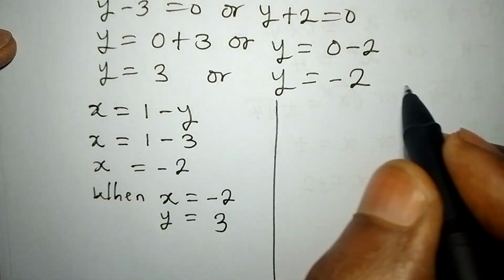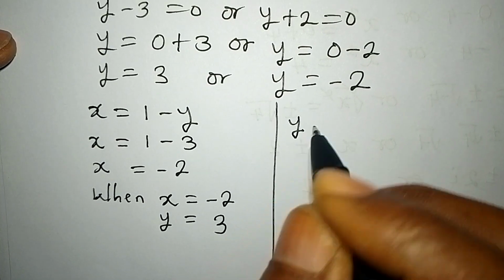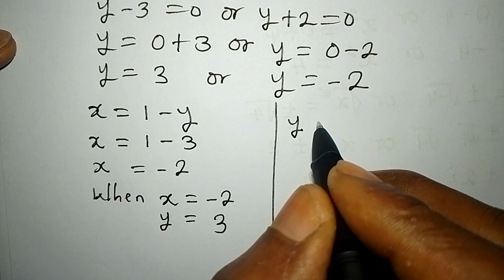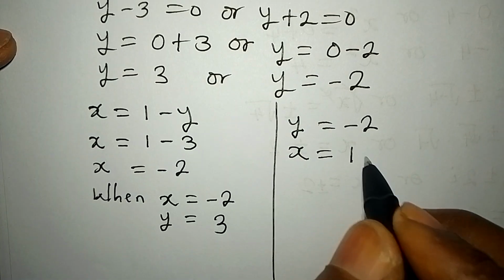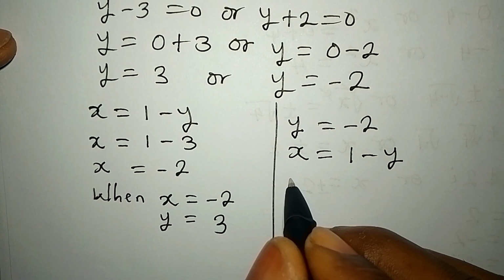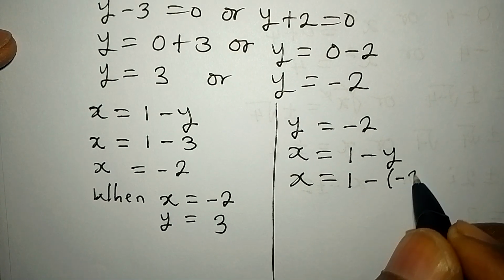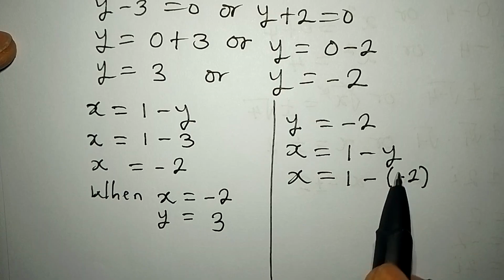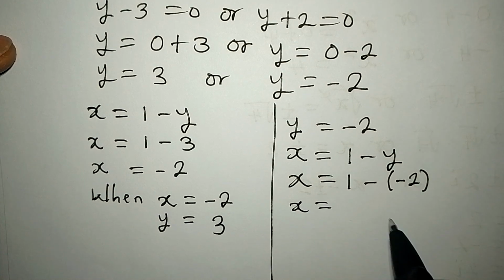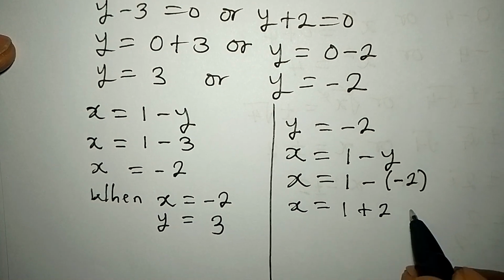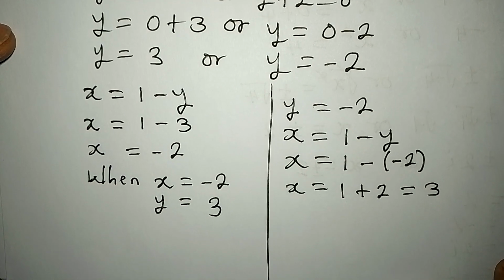And then to continue to the next, we are still looking for the value of x, but at this point y is equal to -2, and the equation is x equals 1 minus y, right? So from here, our x will now be equal to 1 minus, open bracket, -2. How did I get this? y itself is -2, and then the negative will appear. So x will now be 1 plus 2, and that is 3. Okay, so we get x to be equal to 3.